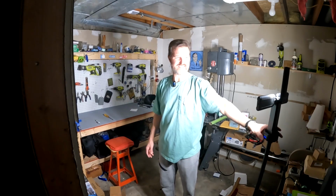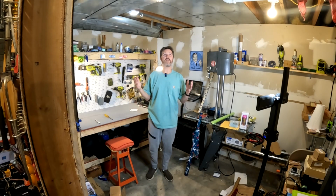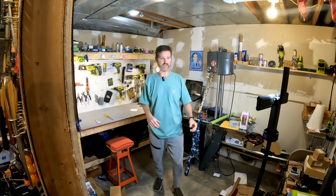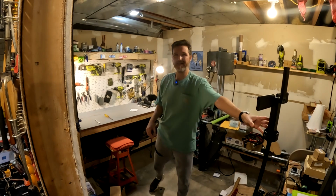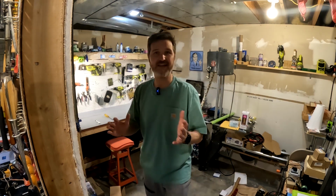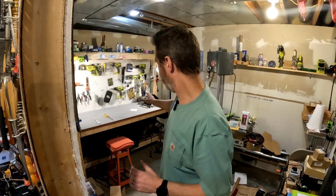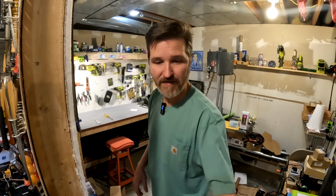I'm gonna go ahead and turn on the rest of the lights. Yeah, and even with all my lights on, you could probably still tell when I actually turn this light off. Yeah, see, look at that. And then the nice thing about this light is that it can compact down and it has its own carrying bag. So let's go ahead and do that.